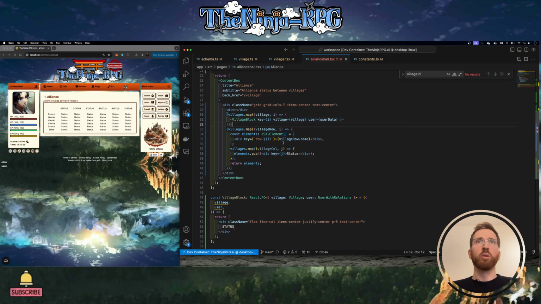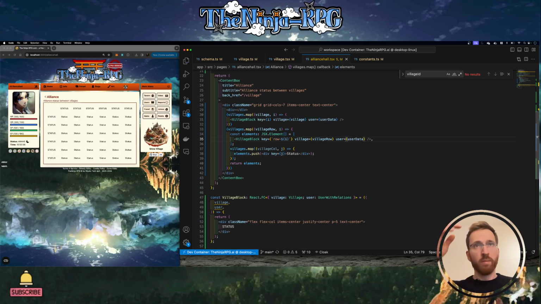Then this component is popping up down there. And we want to do that for these elements as well. So remove this and do village equals to this one. And what was it? User data. Good.